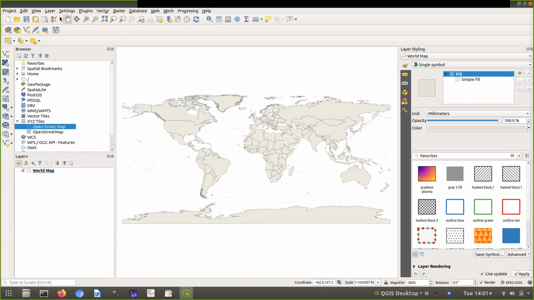All the map navigation icons are up in this section here. And anything that has yellow on it is referring to any features that are selected. In a moment, we're going to start selecting some features, and then the icons that have yellow will act on just those features. We haven't selected anything, but pan map to selection would bring our selected features into the center of the window.